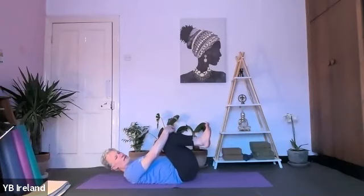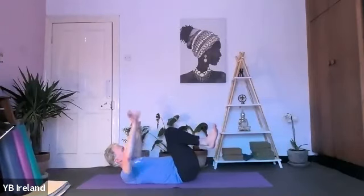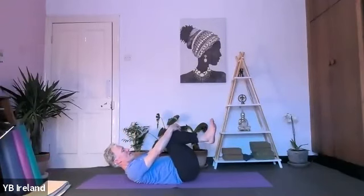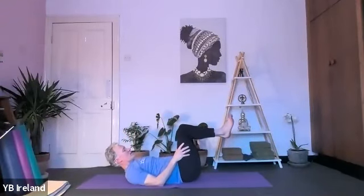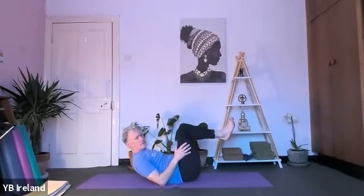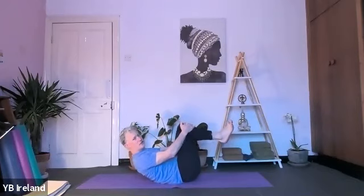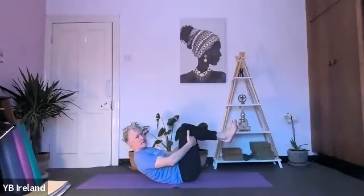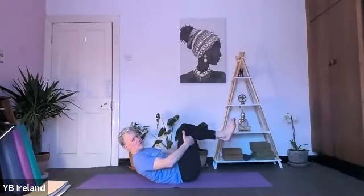So there's a little one for core strength. Let's push into that. Keep your legs together, take your shins parallel to the floor and lift up. You can use your hands against your legs to assist in lifting the upper half of the upper body, shoulder blades up, that's it.